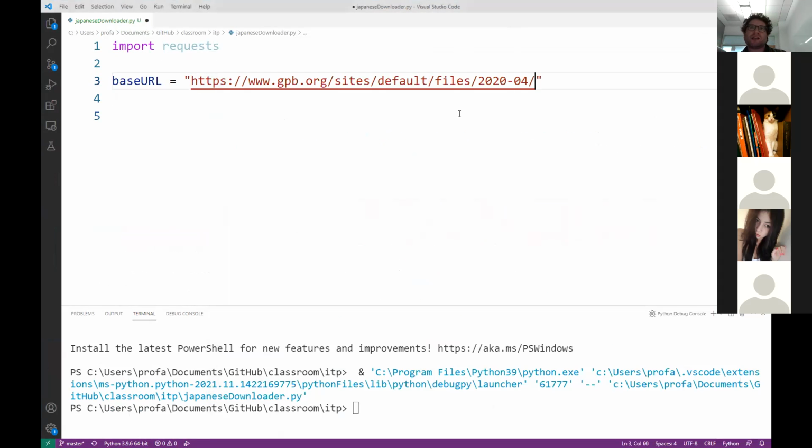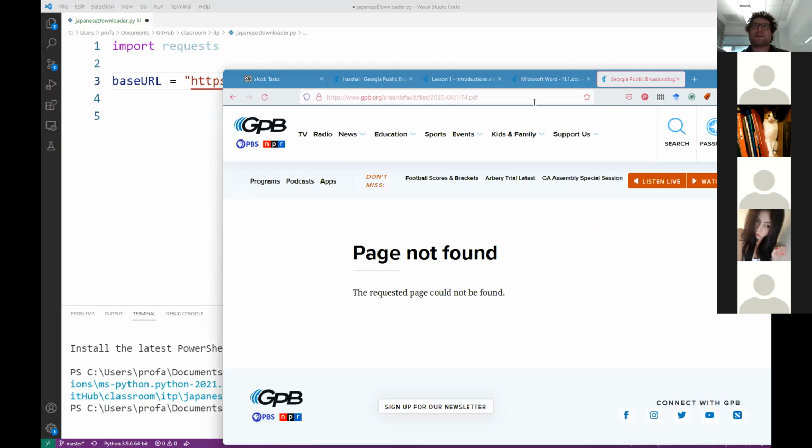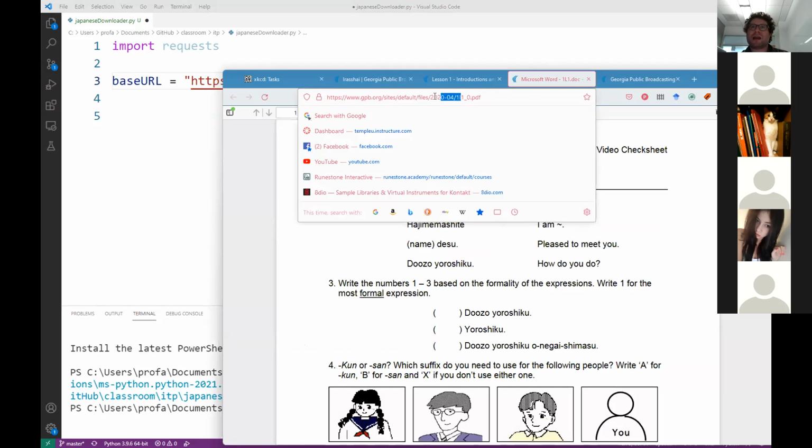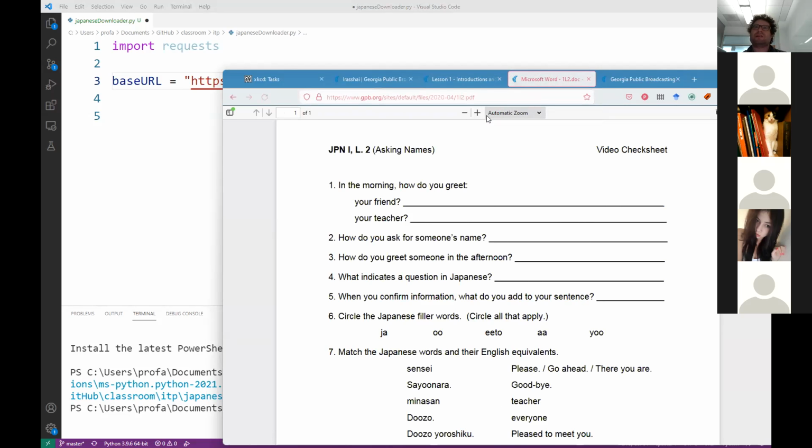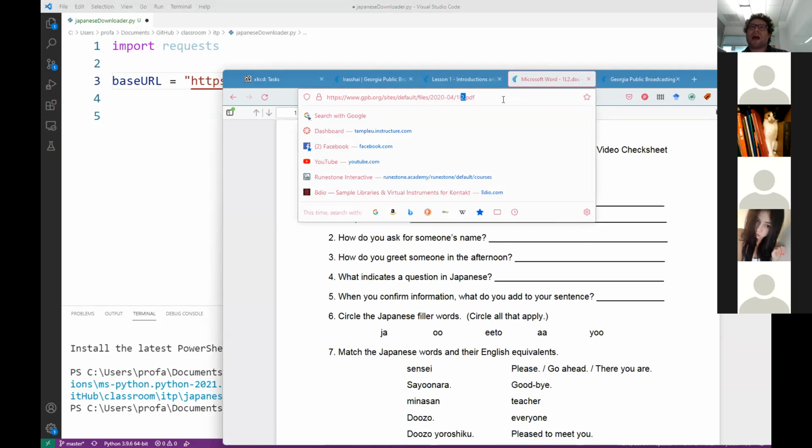So what I need is actually a base URL more along the lines of this, right? Because everything has this default gpd.org sites default files 2020-04/ and then the file name. The only exception to the file name rule is 1.pdf, which for some reason is named 1-0.